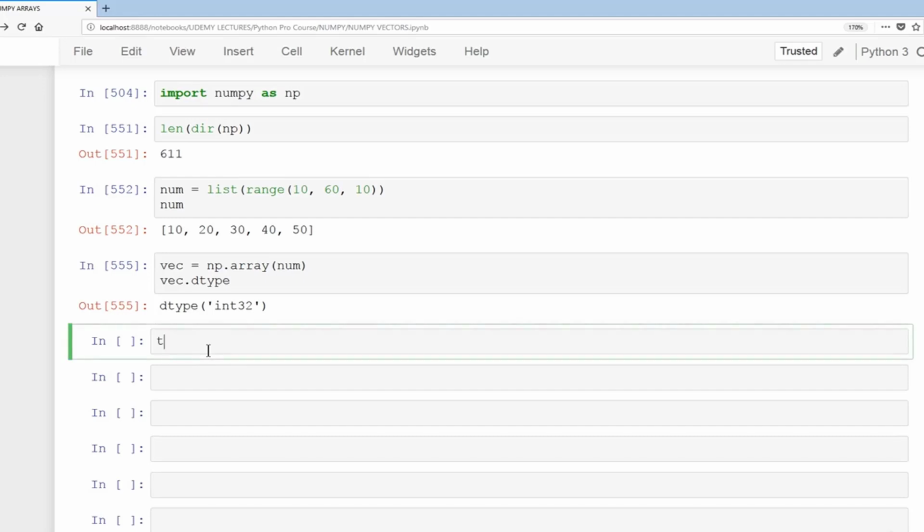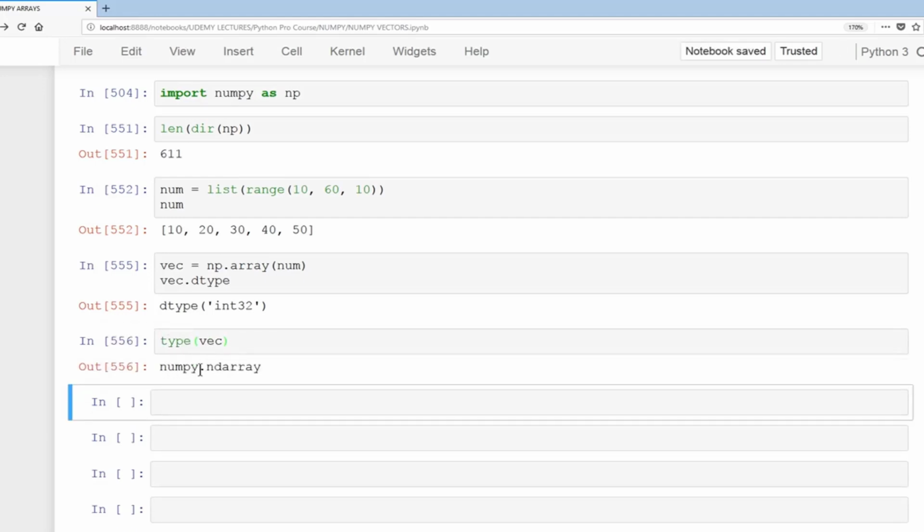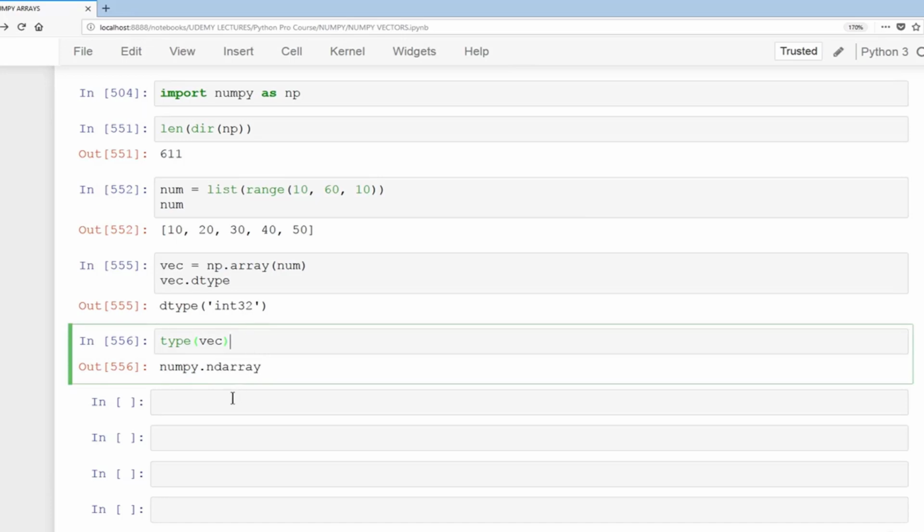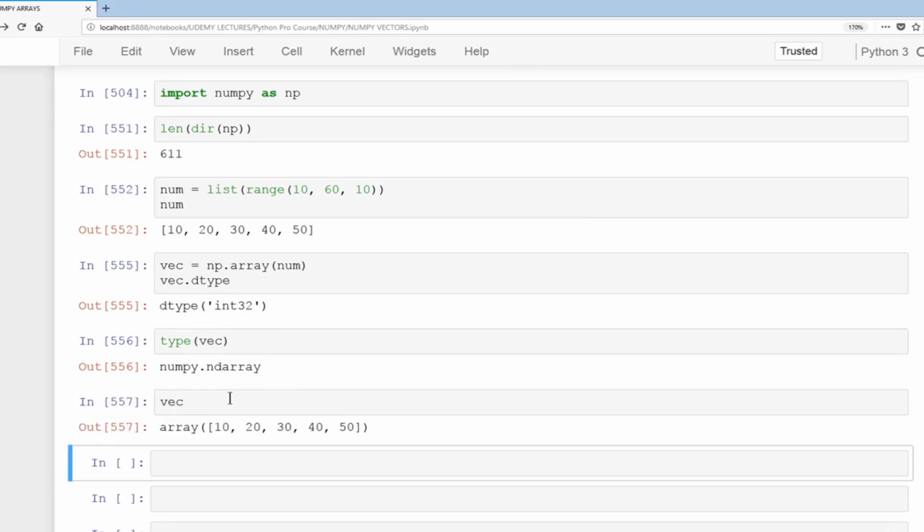And if I were to do type vec, you get numpy.ndarray. And ndarray stands for n-dimensional arrays. At the moment, what we have with our vector is a one-dimensional array because it only has the single square brackets on either end. We'll be working with multiple-dimensional arrays later on in this lecture.